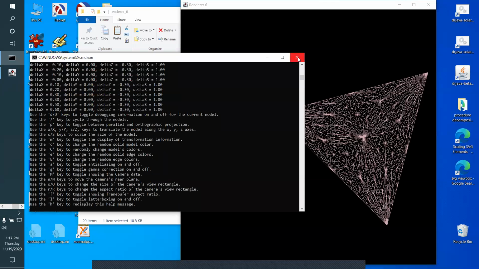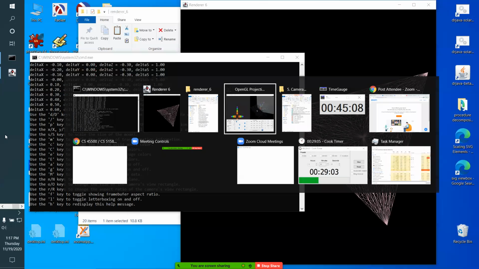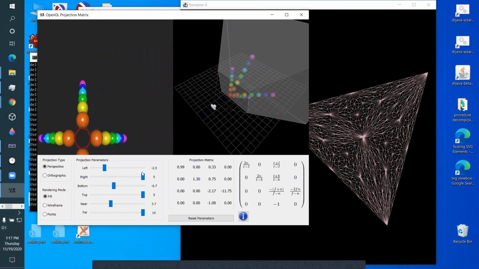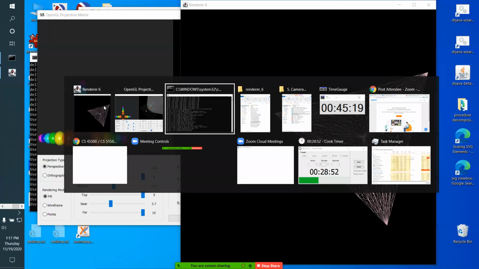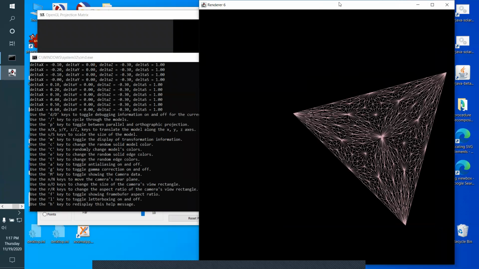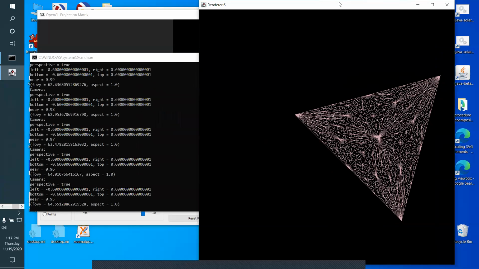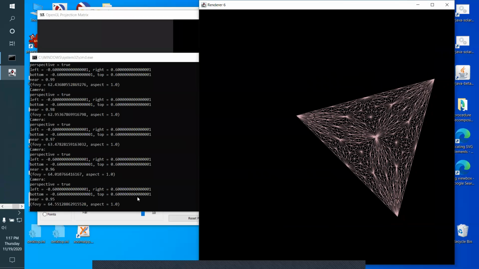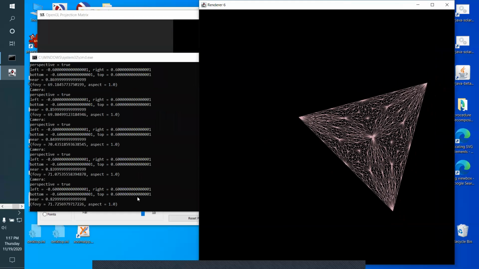Okay. All right. So you can also watch things happen here. Like if you think about it over here, you see the numbers here. When you do this, he shows you the numbers right here. And over here, when you make your changes, I show you the numbers. If you turn on the capital M, I show you the numbers over here: left, right, bottom, top, near. So the numbers are shown over here if you turn on the M key, and you can turn it off and see now I've got the display turned off, and you can turn it back on again, and there's the display turned on.